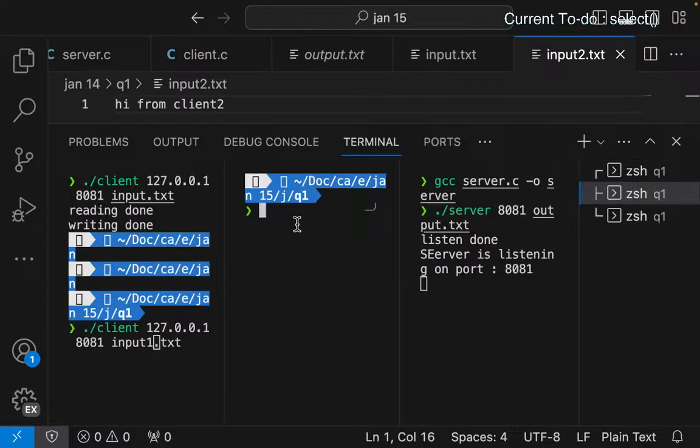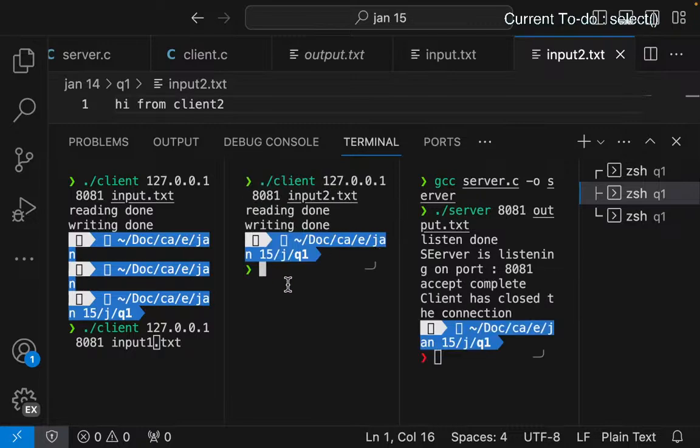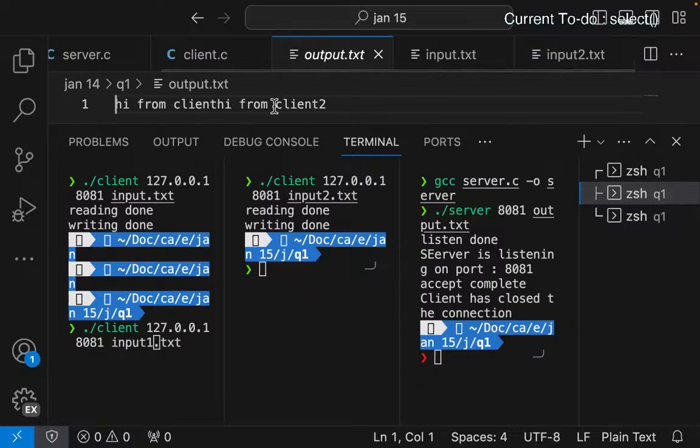Input 1, input 2, close the connection, writing done. Is appending, that's cool.